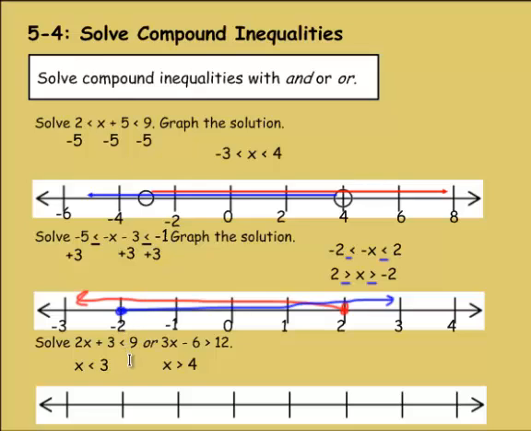So if I put the "or" in the middle, I have x is less than 3 or x is greater than 4. If we start with 2 in the middle, for example, and then count by ones, then I could plot my points. They'd both be open circles. So open circle at +3, open circle at +4, and then x is less than 3, so we're going to go that way, or x is greater than 4. Since this one's an "or", if it's on either of these lines, it is correct, but that means anything between 3 and 4 is not a solution to this inequality.